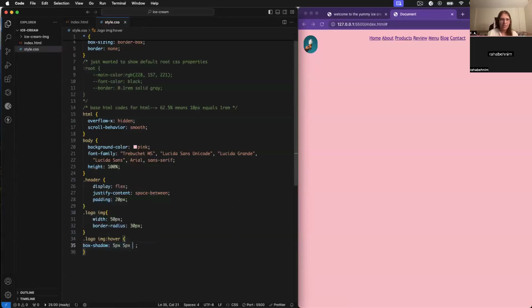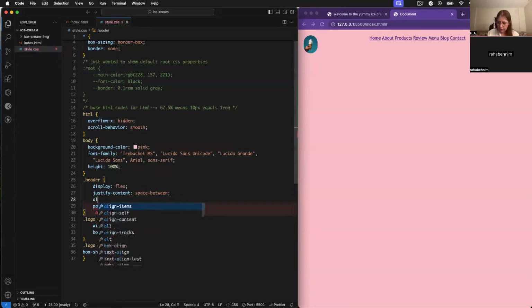I want to use some white. And I need to use some 20 pixel. Now, can you see it? Yeah, it's okay.